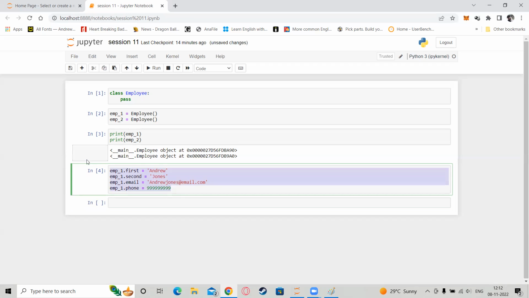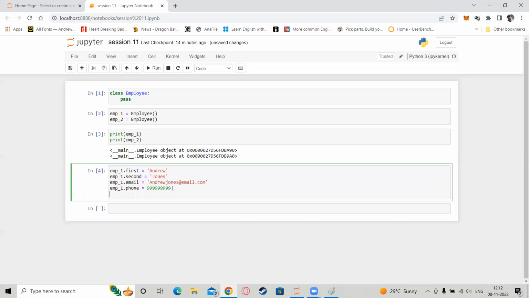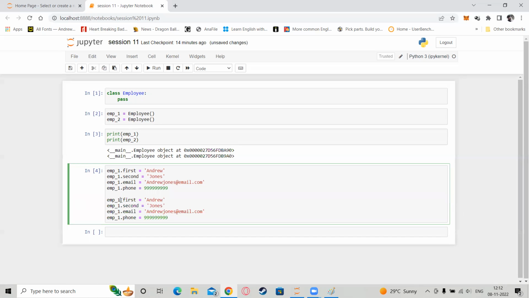Now similarly let's add for employee 2 also. We created the instance variables for the next object too.